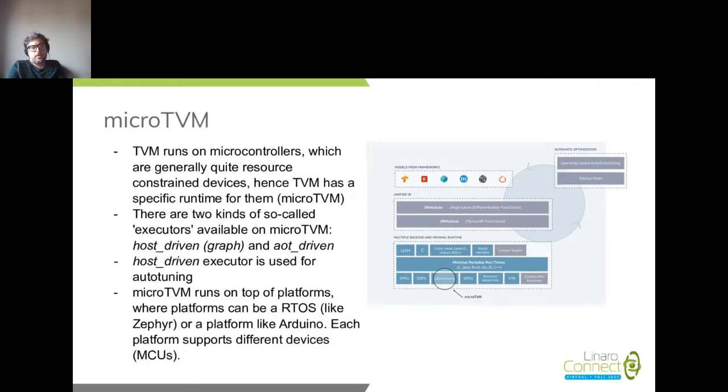And the execution is also a little bit slower because there is communication involved between the host and the target device, usually via a serial line.